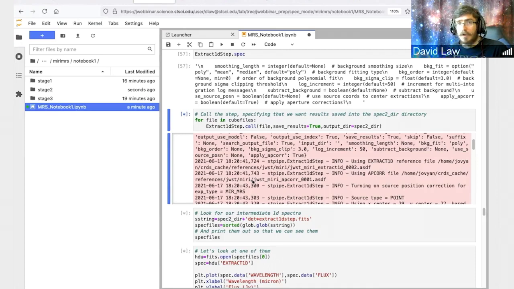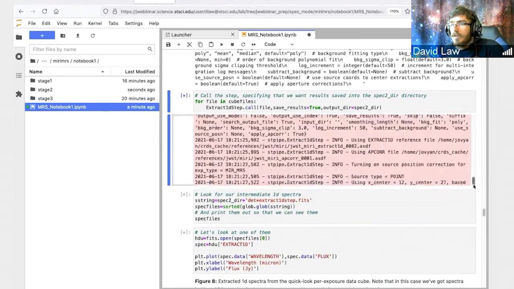Because MIRI has a very large wavelength range, going from 5 all the way out to 28 microns, we've actually got a circular aperture photometry that we're doing that grows gradually in wavelength as you go out to longer and longer wavelengths. And similarly, an annulus around that, where we do another kind of background subtraction.